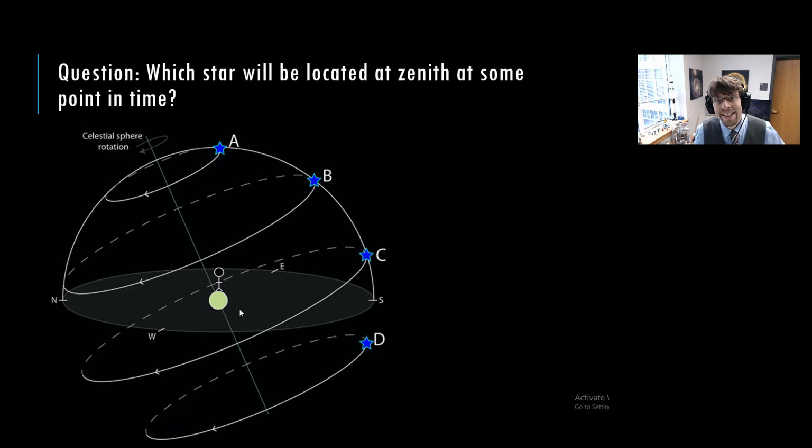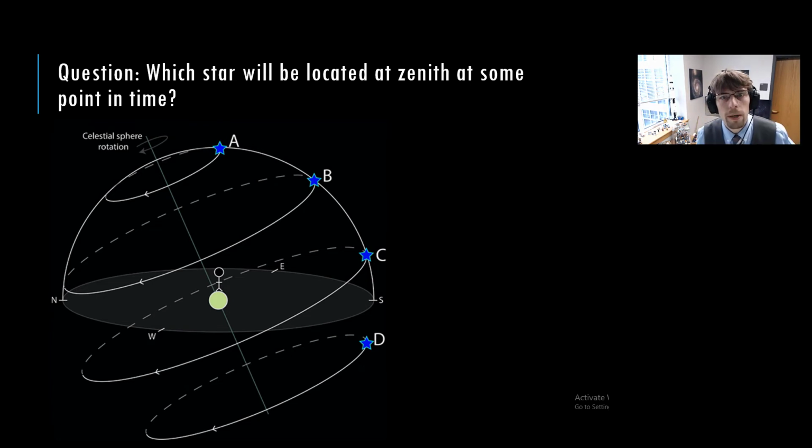You got it? Good. And so we have to remind ourselves, what does zenith mean? Zenith is the point directly above the person's head. Or if you prefer, the line perpendicular to the horizon. So I've got the horizon, I draw a line perpendicular to the horizon, I go straight up, and I get star A. Okay? Good. Next question for you.